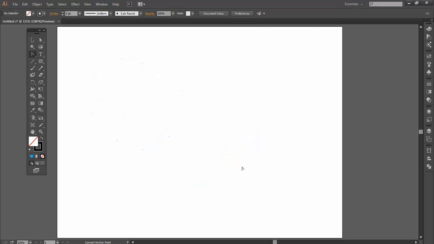Now, before we go too far with the pen tool, what I just wanted to show you really is all of these options under here can be used on any path. So it doesn't have to be a path that we've drawn with the pen tool. Okay, so this does become quite useful.